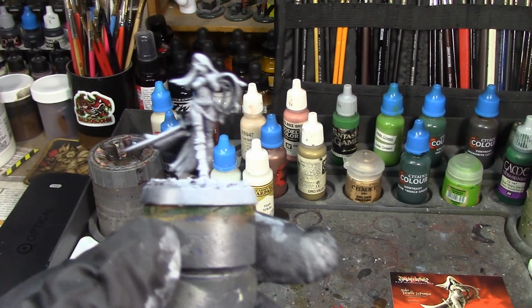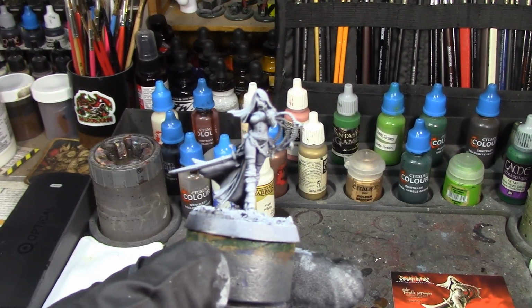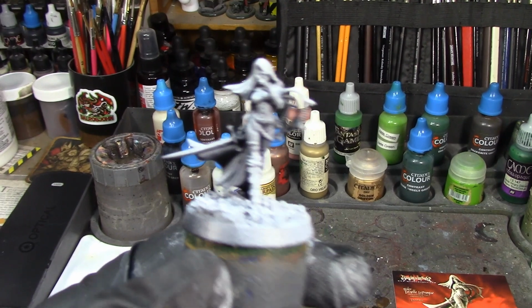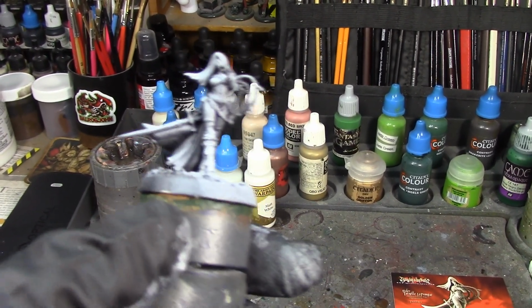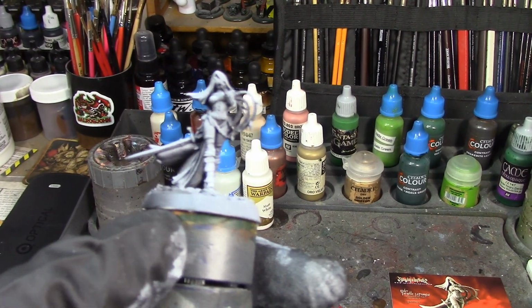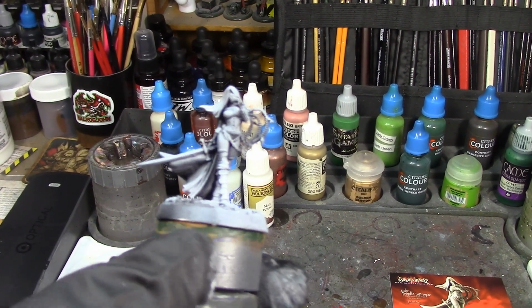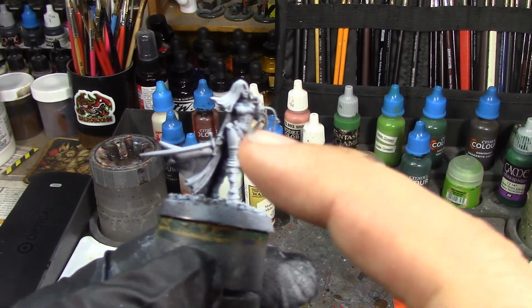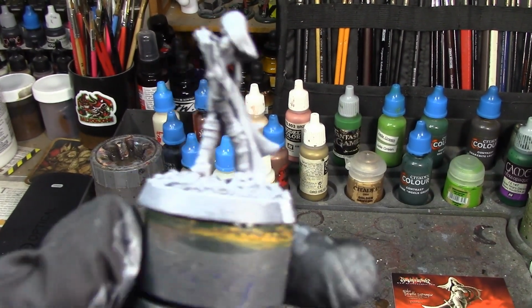So what I'm going to do is paint the skin Wraithbone with Guilliman flesh, and then fair skin highlights. And then those wraps, I'm going to go back over those with Wraithbone and paint them with Skeleton Horde, and then her boots with the Snakebite leather. I think that's going to give me a nice tonal difference between the two browns, and it's going to look really nice.